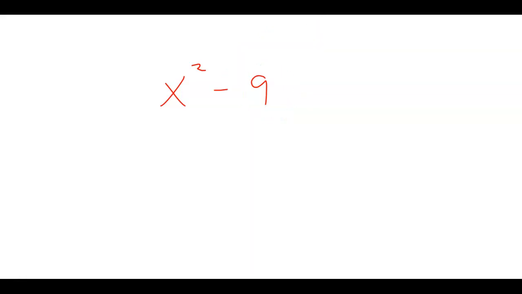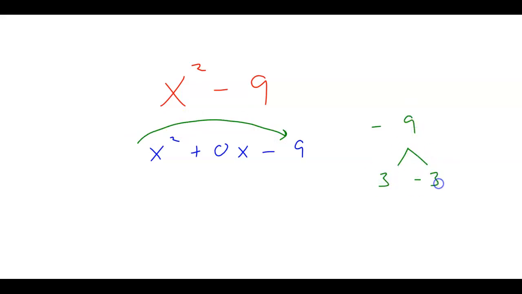So another way to think of this is x squared plus 0x minus 9. And we could just think of this as a normal A times C bottoms up with a trinomial with 3 terms with 0 in the middle. So if I'm trying to find the factors of negative 9 that add up to 0, well, that would be 3 and negative 3. So my factors break apart into x plus 3 and x minus 3. So you've kind of actually already learned that before with bottoms up. So when you see that on your flow chart, that's what that difference of squares is, but we'll do more of that later.